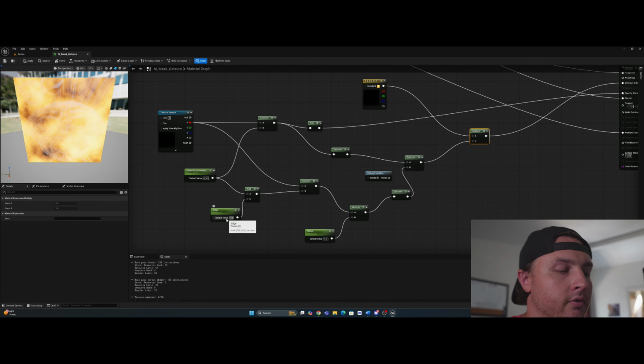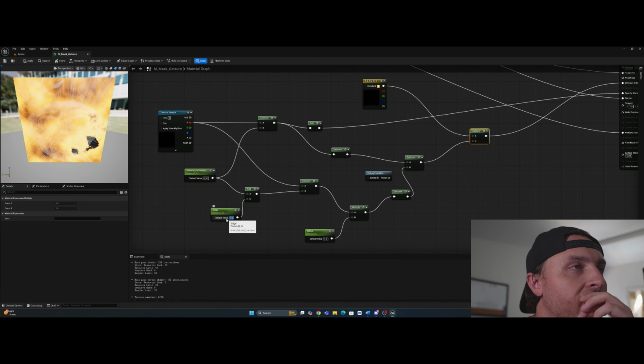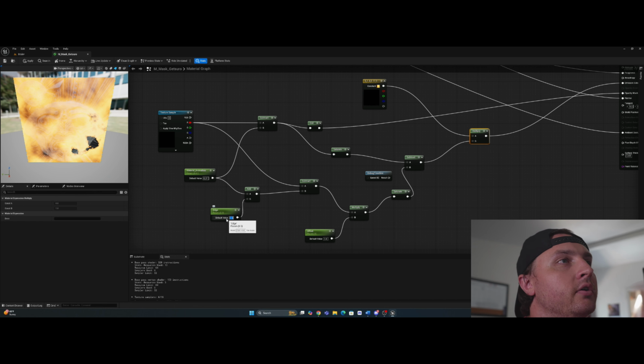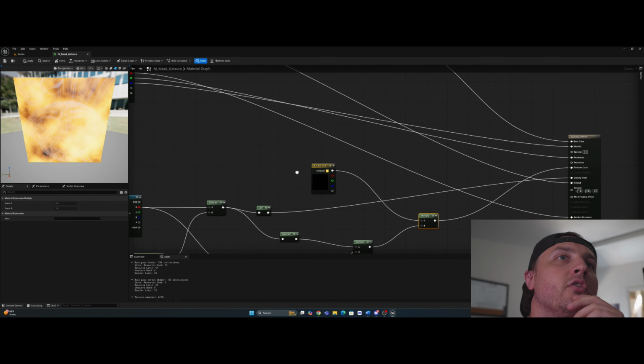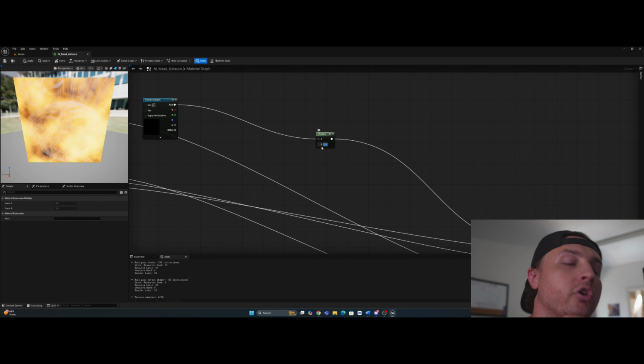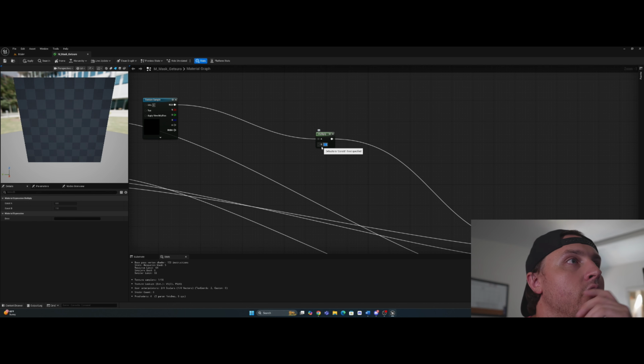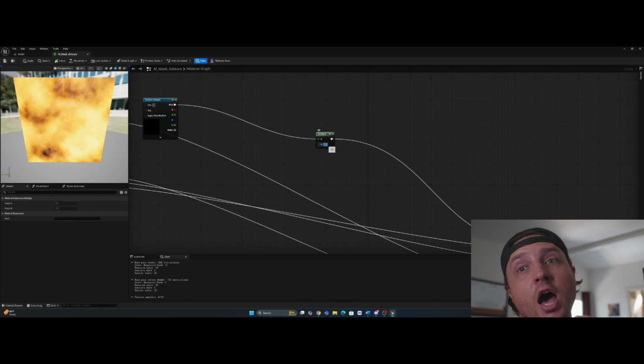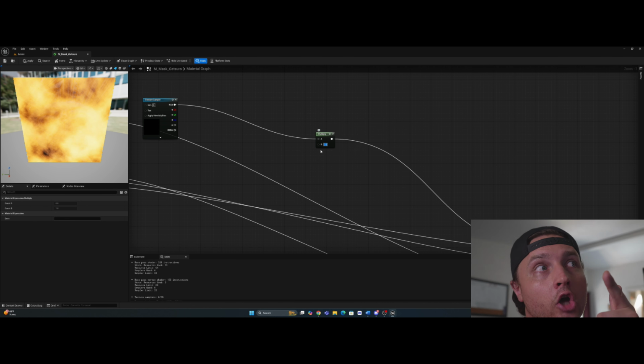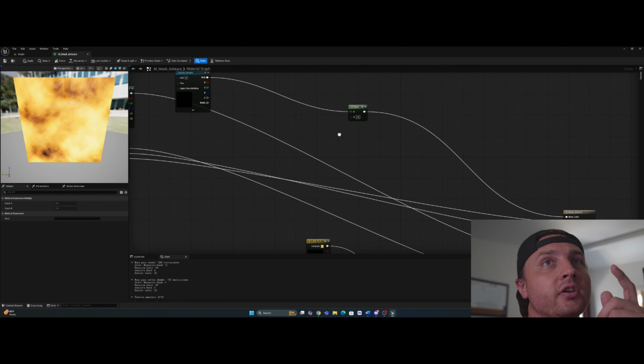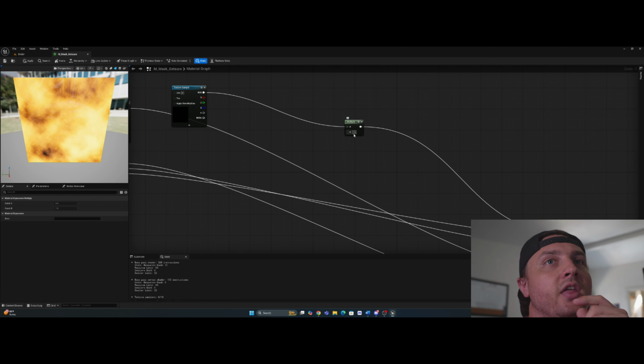Let's think about this. This is where you have to be critical. Okay, it's not that, because you can see that it doesn't fully complete its value. So I wonder if it's because I brightened up the material. So maybe if I make the materials darker. Yeah. So it had nothing to do with the logic. It had to do with how bright my material is.